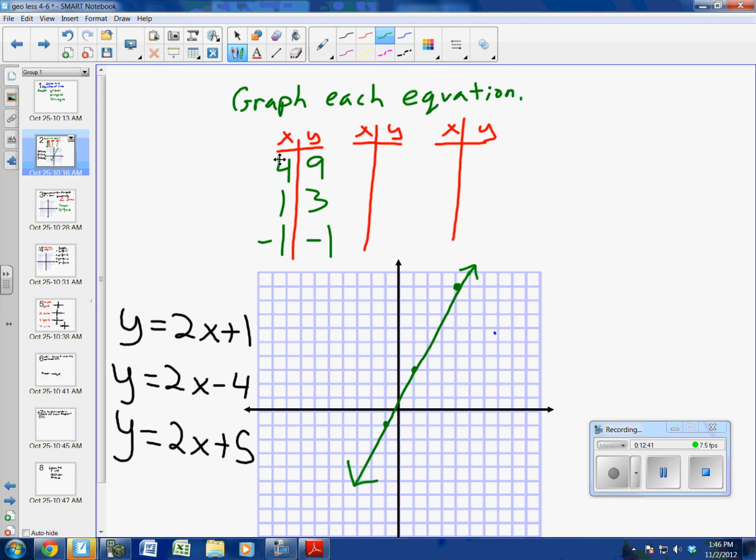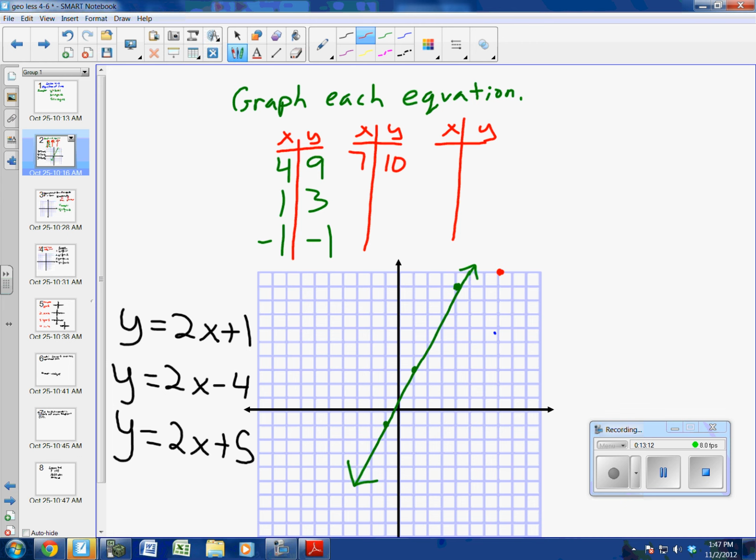Okay, good. Let's do the next one in red here. This next one is the equation 2x minus 4. David, give me a point, x number to start with. 7. Okay, 2 times 7 is 14, minus 4 is 10. So we're going to graph the point (7, 10). We're going to go over here to 7, up to 10. That one's almost off the chart, so I wouldn't pick anything bigger than 7.